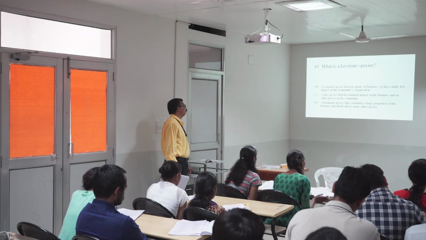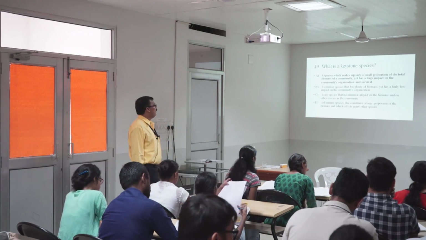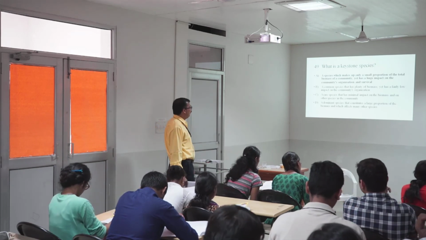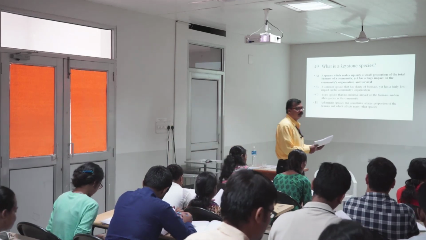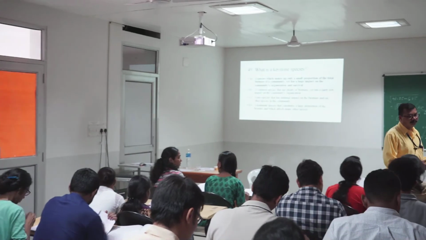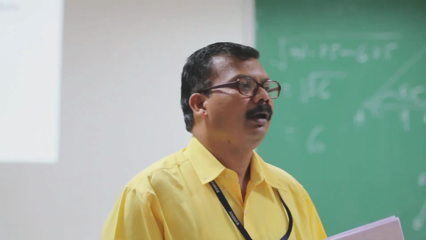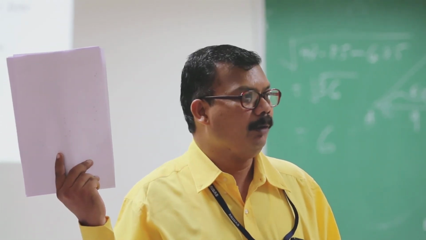And last, what is the keystone species? It is a species which makes up only a small proportion of the total biomass of a community, but has a huge impact on community organization. Okay. So these are some of the glimpses of ecology. Ecology needs to be continuously updated. And one more thing I forgot to mention: the topic of current problems with respect to the environment, that also you need to study.